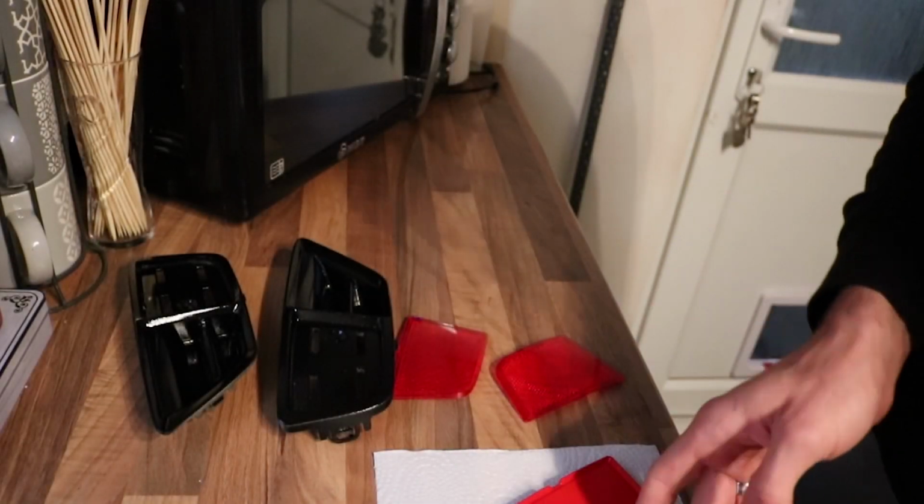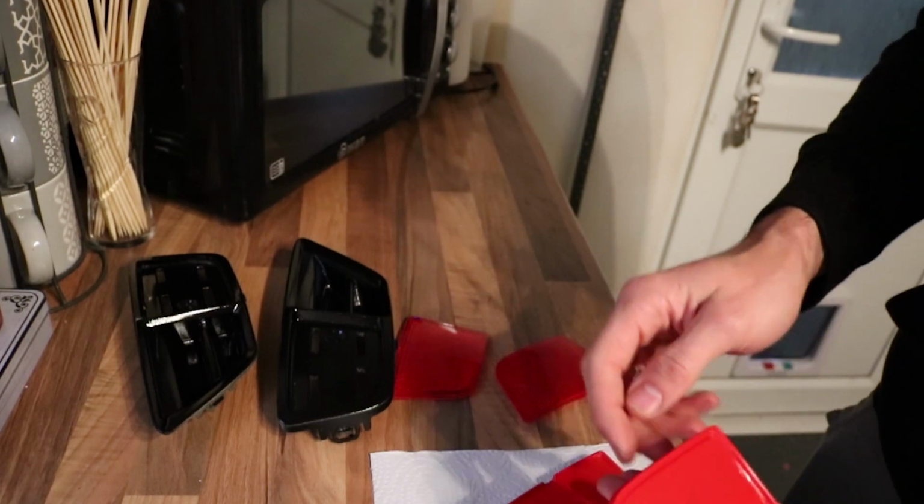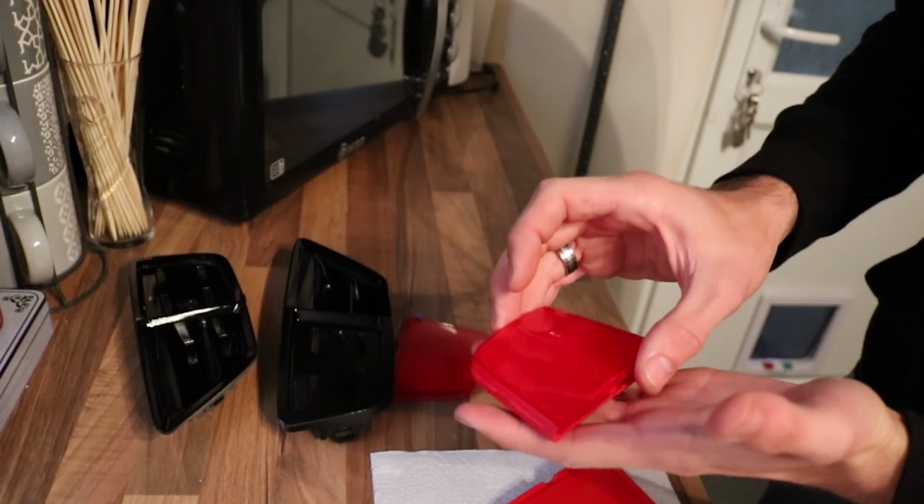These have now dried, so all I'm going to do is push these back on.